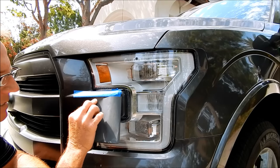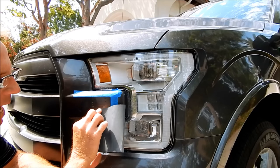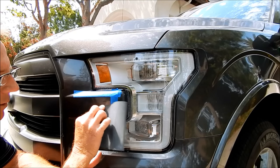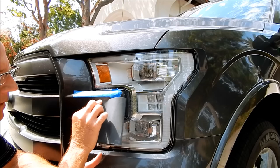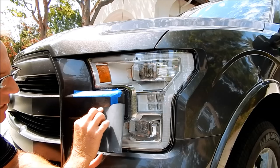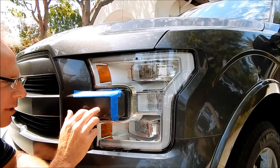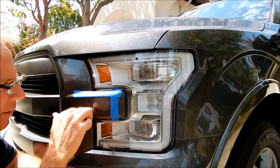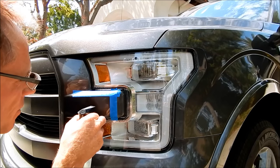You can go back and forth, up and down, or circular — it honestly doesn't matter, because the goal is to remove the scratch and remove your sanding marks. At 3000 grit, you would need a microscope to determine whether you left any sanding marks after polishing with compound. With the unaided eye, the pattern direction becomes completely irrelevant.